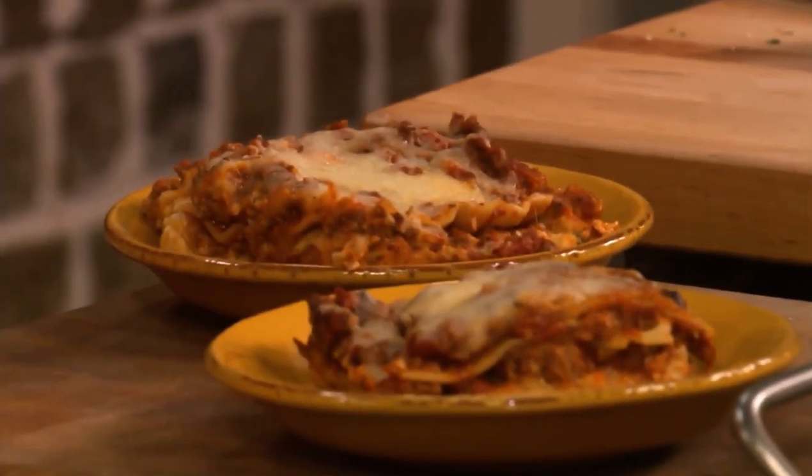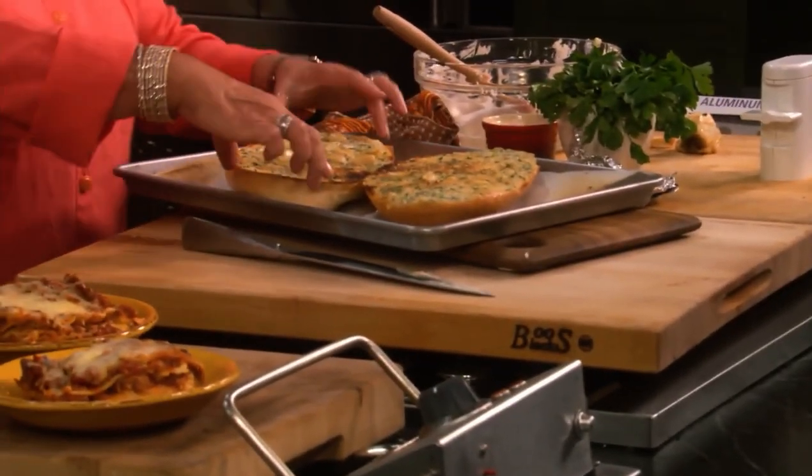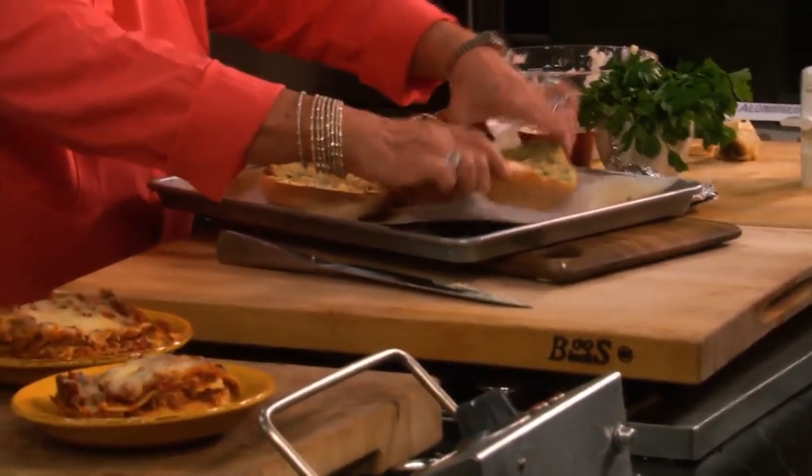Is the bread about ready? Just about ready. I think I'm gonna bring it on up here, honey, cause I'm ready for it. All right, now, this was your piece of bread.